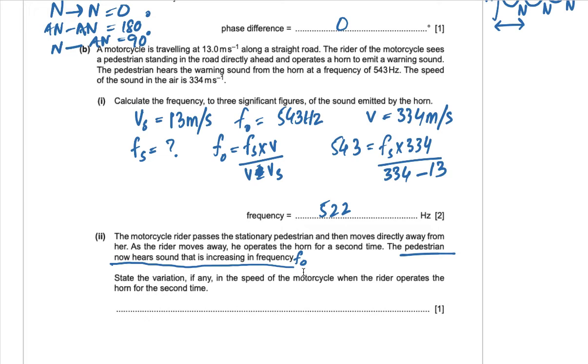All right, so the observed frequency is increasing and the source is also moving away from the observer. Technically, when something moves away from you, when you stand there as an observer, the frequency that you listen to is much less than the frequency that is emitted from the source. Ideally, that's what happens. But this particular part of the question says that the observed frequency is increasing even though the source of the sound is moving away from the observer. The formula is this.